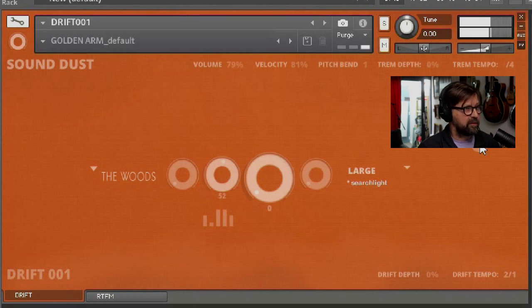Mod wheel. That's what mod wheel's doing. I can't always describe what it's doing. It's kind of regal. So there's some kind of grist in there which you can kind of EQ out.